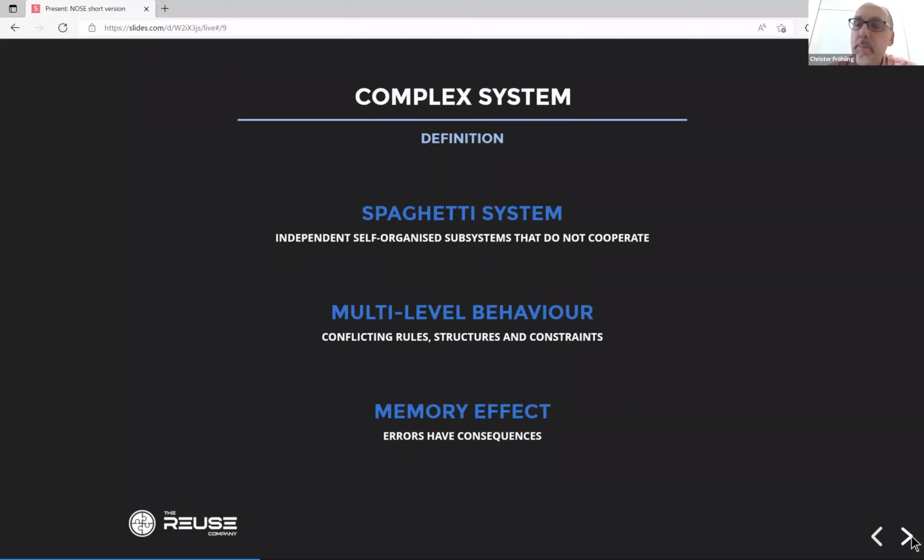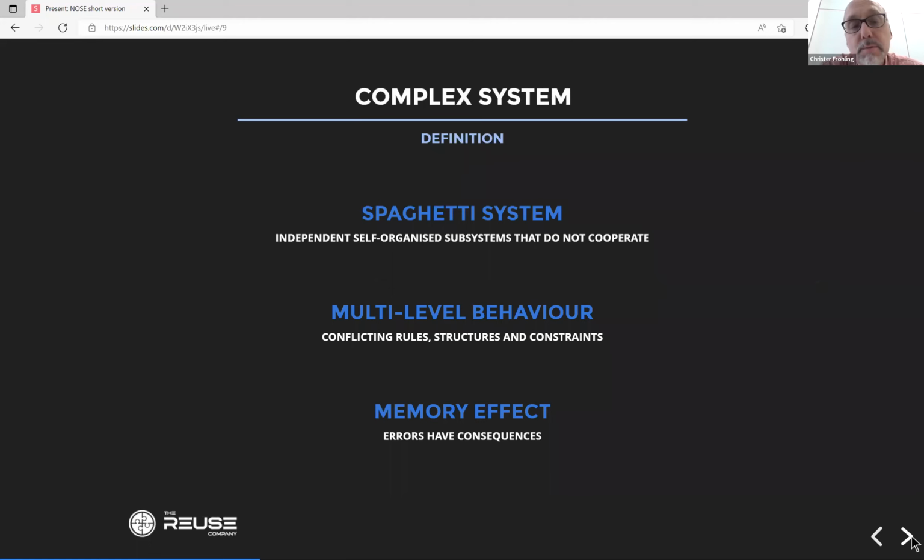So when thinking about complex systems, there's a complete field within systems engineering and systems thinking, which is managing complexity. There are some different definitions, and I don't have time to go through those, but basically there are a couple of different versions of complex systems. The first you can call a complex spaghetti system, which is really independent things which are connected together. And I would say that today's transportation system is a spaghetti system. It's different layers of trains, tracks, signaling systems, platforms, ticketing systems, and so on and so forth. Even if they are connected together, they are not designed together. So it's independent systems communicating with each other.